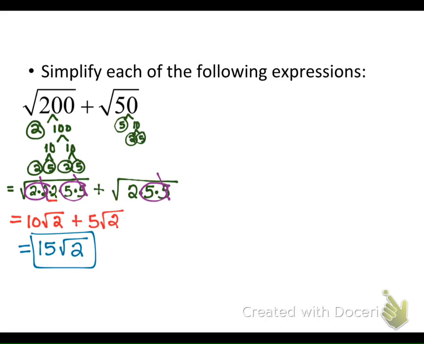Now, Damon was saying, put them in order from least to greatest. Well, when we only end up with 1 term, we don't really have to worry about that. But the next one, we will. I thought we didn't add them. You add them if they have the same radicands, if they're like terms. If they don't, then you put them in order from least to greatest based on the radicand.